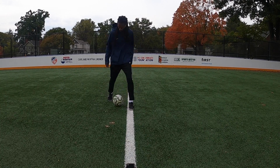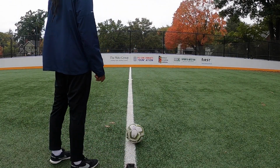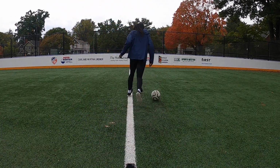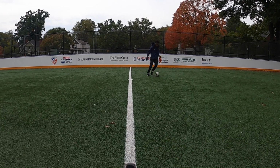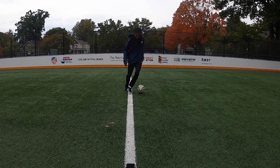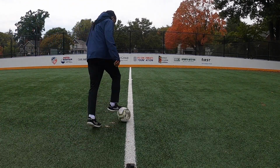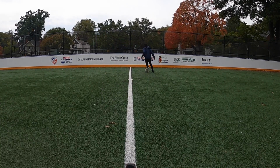Boom, boom, boom, boom. Okay, so now I'm going to dribble up and down and actually do it with some game speed. So I roll into a scissors and I push it. Roll into scissors. Okay, you can keep it going. Roll into a scissors. Roll, scissors. Okay, roll over, right, left, push. Roll over, right, left.